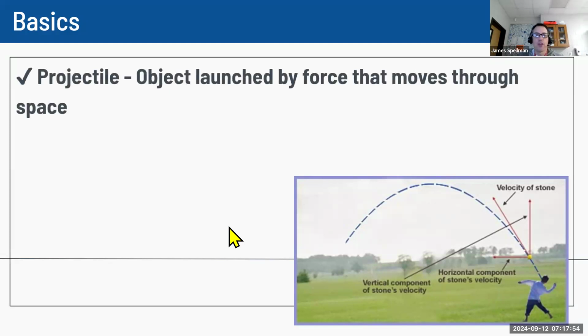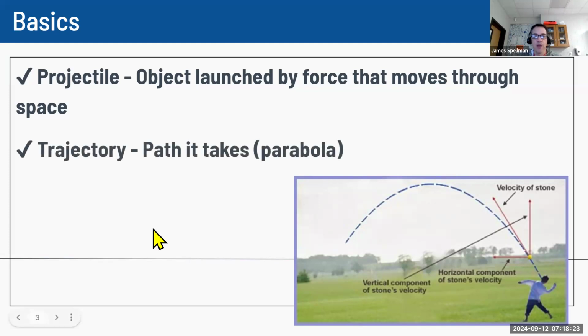So a few vocabulary words. A projectile is something that is projected or thrown. It's basically something that's launched by force moving through space. A ball flying through the air, an arrow flying through the air, a rocket, anything that is kind of like in the image that you see there. And if it's a projectile, it's got two things going on. It's going side to side, but it's also going up and down at the same time. So we say it's got motion in two dimensions. If we're looking at a coordinate system, it's got motion in the X and Y direction.